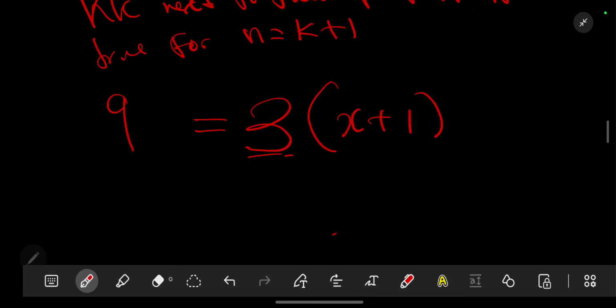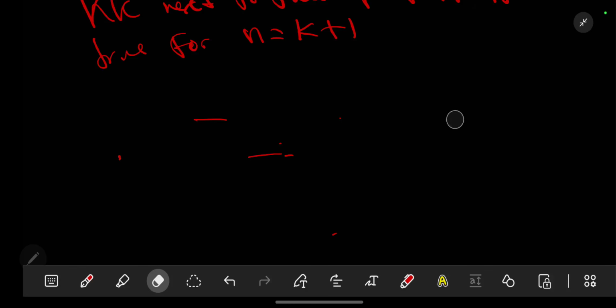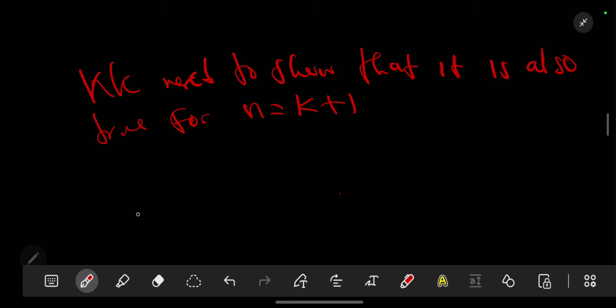Like for example, you can have your 9. Okay, let's say if you have your 15 like that, you are going to find that 15 is the same as having your 4 plus your 1. 4 plus 1 is 5 times 3, that's 15 still. So that means to say, now what if here we have x? It still doesn't change anything. So as long as we have such a situation, it means to say it is divisible.